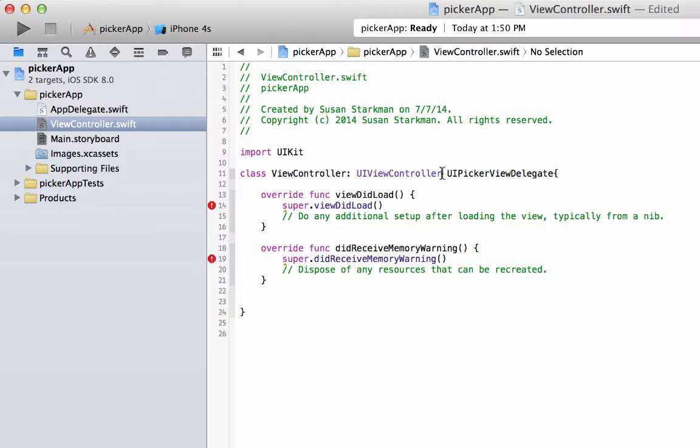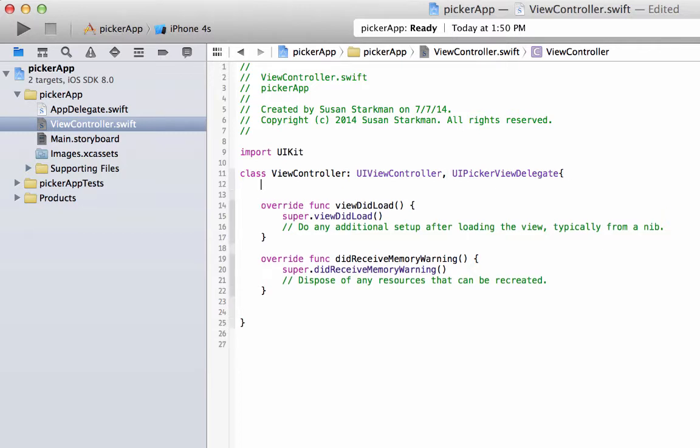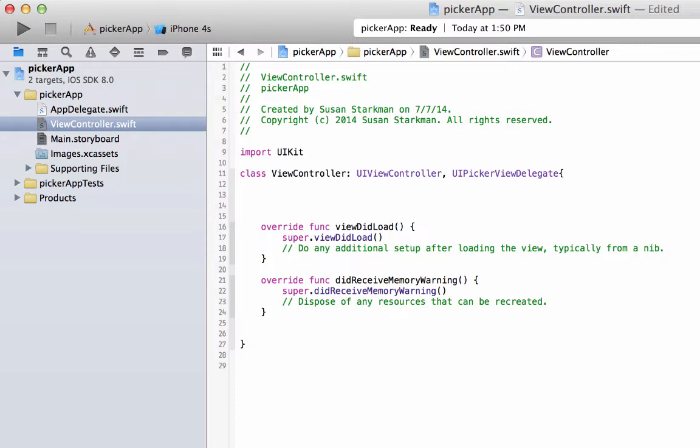And make sure we put the comma in between the two. There we go. All right, now this lets us know that our view controller is going to handle being the UIPickerViewDelegate. Now, let's start creating an array which we will use to populate the picker.